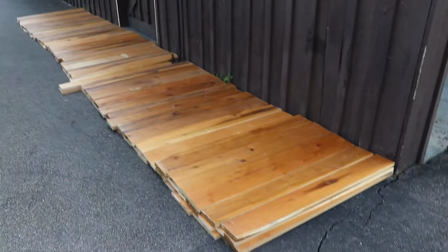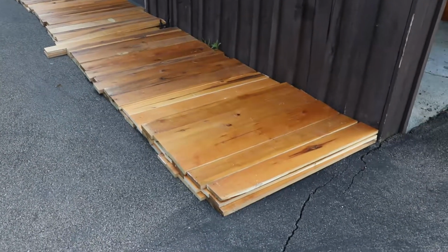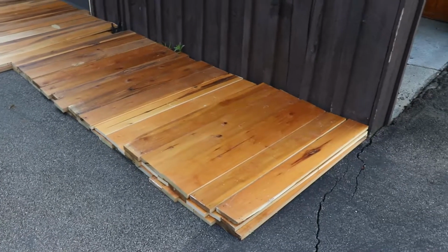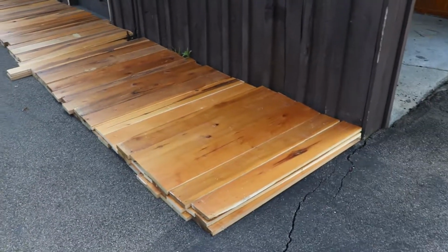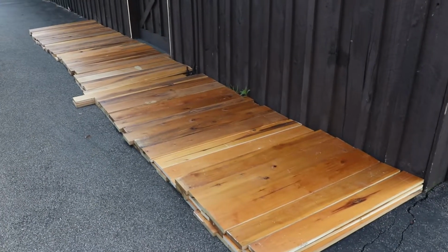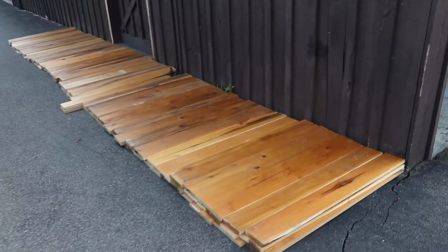So we're going to stack this up right now, keep it flat as I mentioned, but our next step is we're going to have to run these through the planer to get them all cleaned off and get them all to have a uniform thickness. We're not going to do that today. It's something that we could maybe start to work on at night.